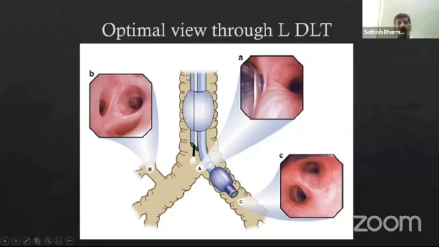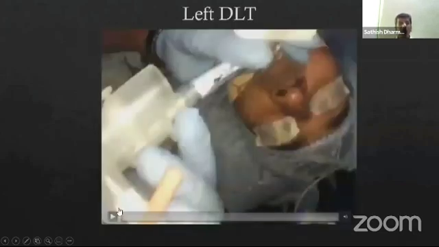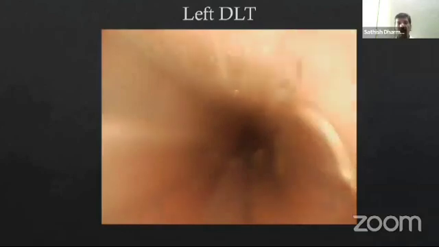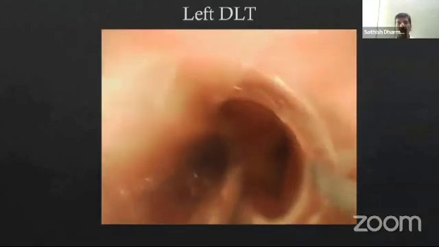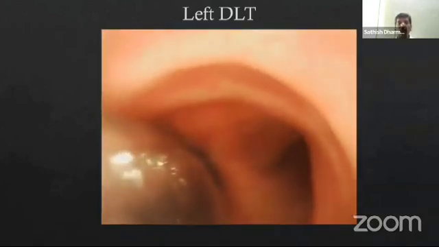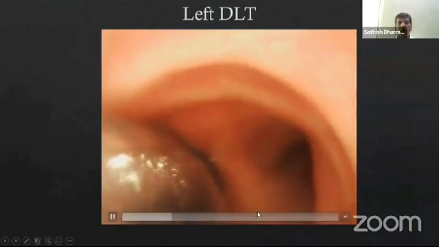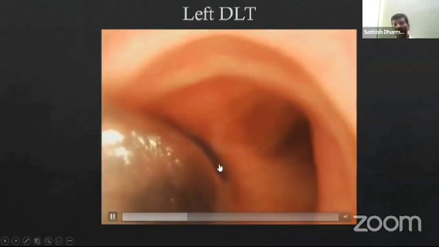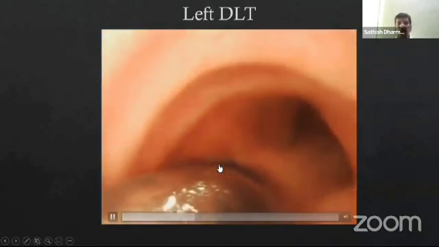Then take the fiber optic bronchoscope and pass it into the bronchial lumen and confirm whether it is above the secondary level carina. Let us see with this video. You are intubated, you are passing the fiber optic bronchoscope inside the tracheal lumen, and you are going deeper inside. Once you reach near the end of the tube, you should see the tracheal ring above and the trachealis muscle posteriorly, and you see the carina and the bronchial cuff just entering into the left main bronchus.